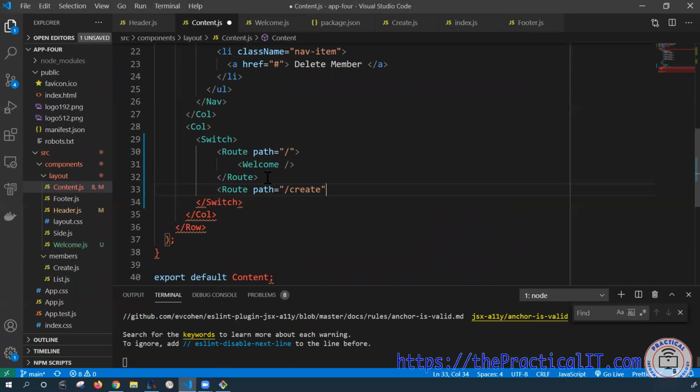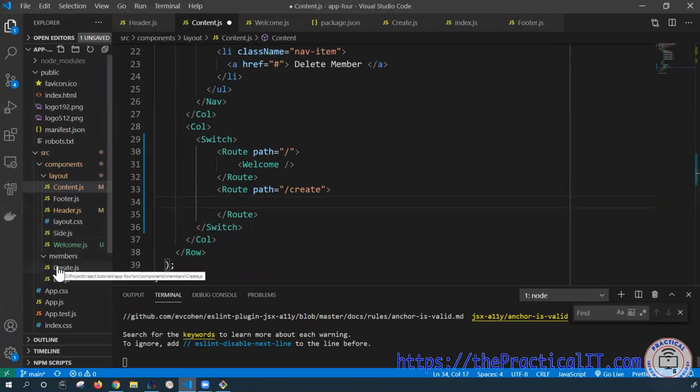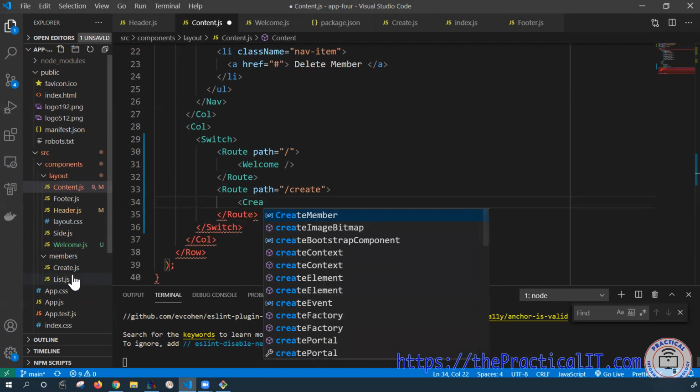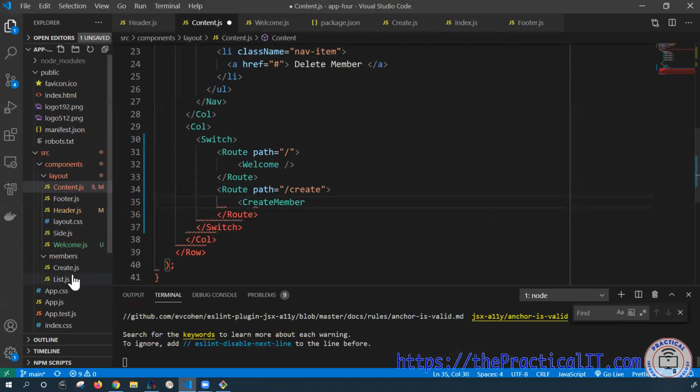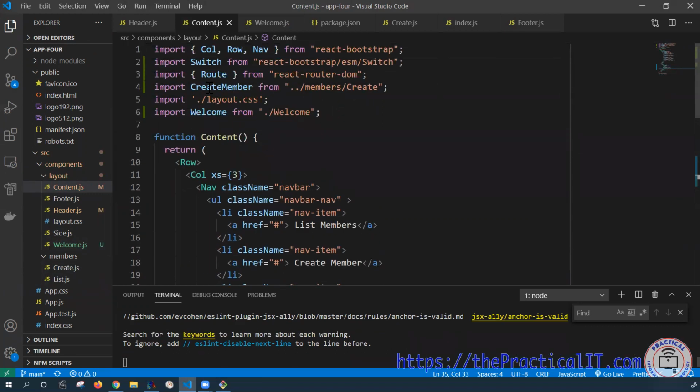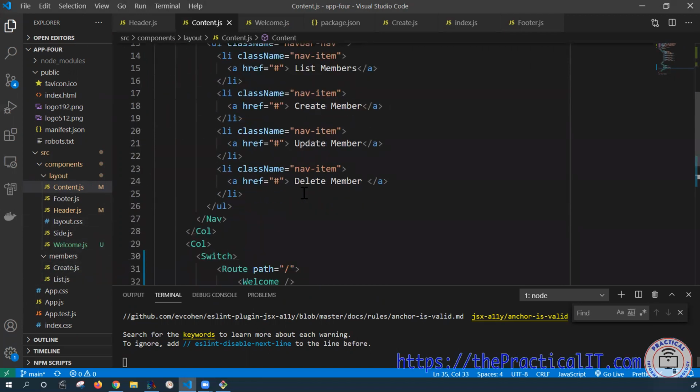When this one is used, let's use the one that we have under the member, which is going to be a create. So I'm going to say create member, and we're going to show that one. We have imported that create member from the members create, and that's going to be this one over here, shown over here.